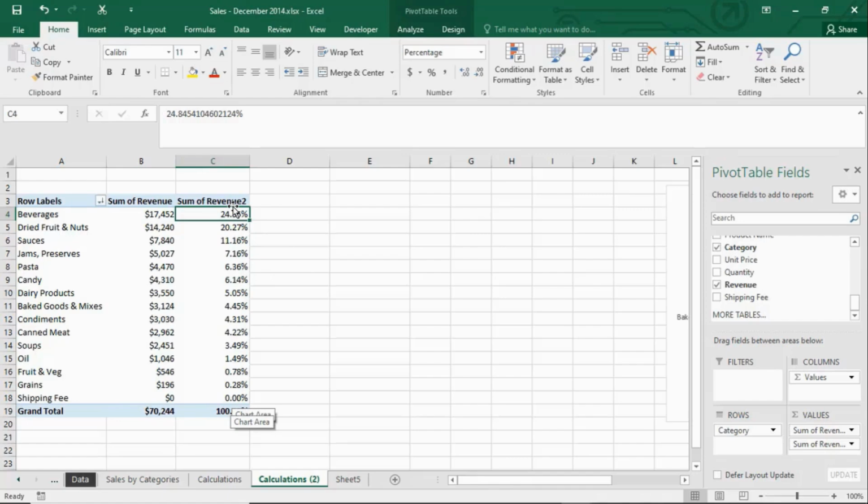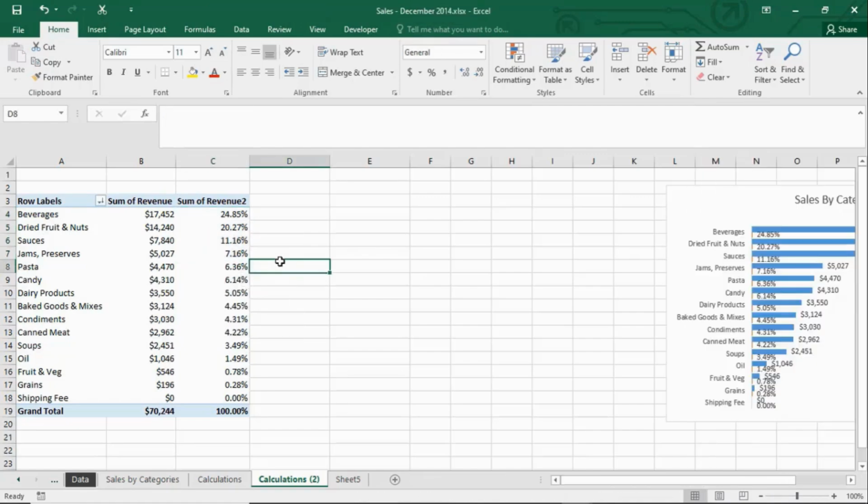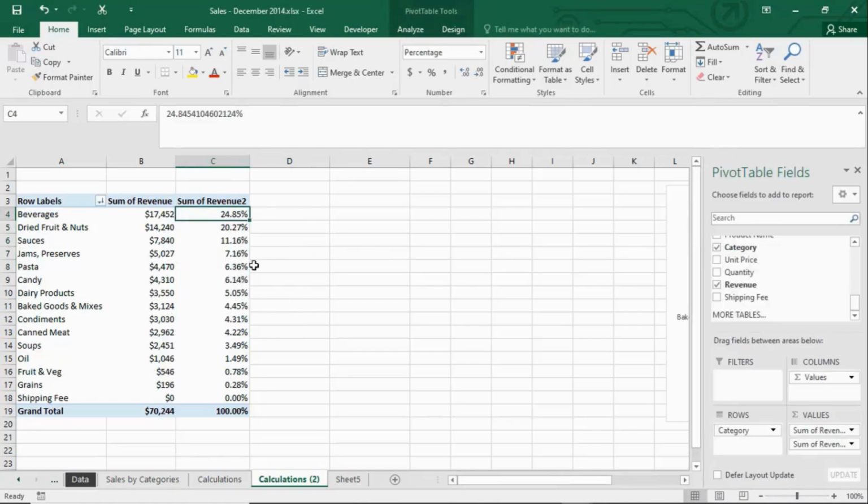So already without thinking so much, I can see that these four product categories, the revenue generated from them, is about 60%. It's about 63.44% of our total revenue. So that's already giving us an idea of what is a better performing aspect of our sales.